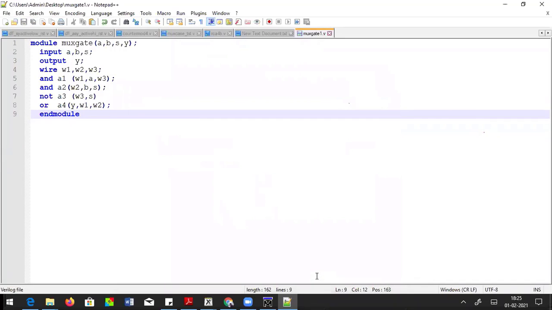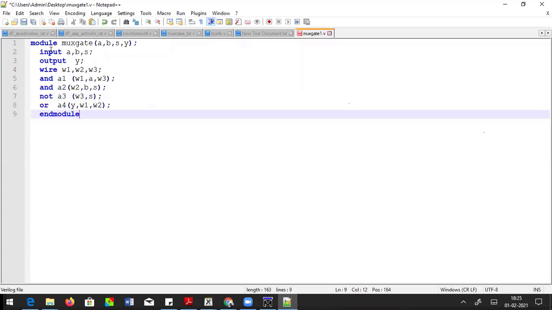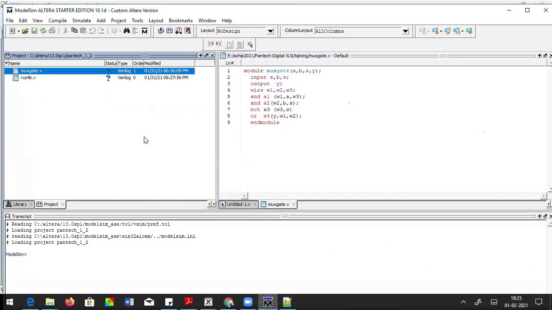Now, the moment you save it, you can see all the keywords are in blue color. Now it will definitely give an error. Can someone look at what the error is just by seeing this? Anyone? Yes, the semicolon: the line terminator has not been used. Like this, you can have all your coding somewhere and create a project, as I did in ModelSim, and call those files over here.